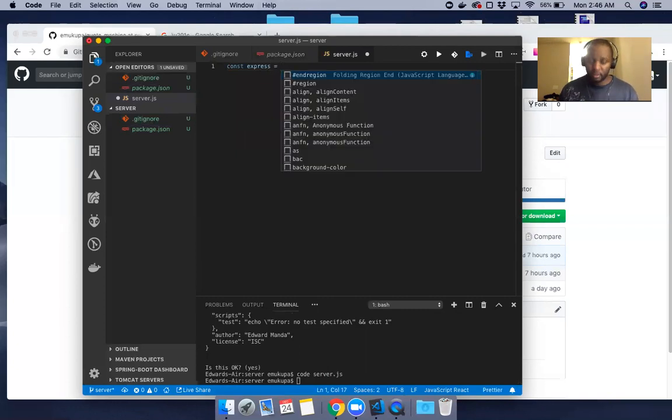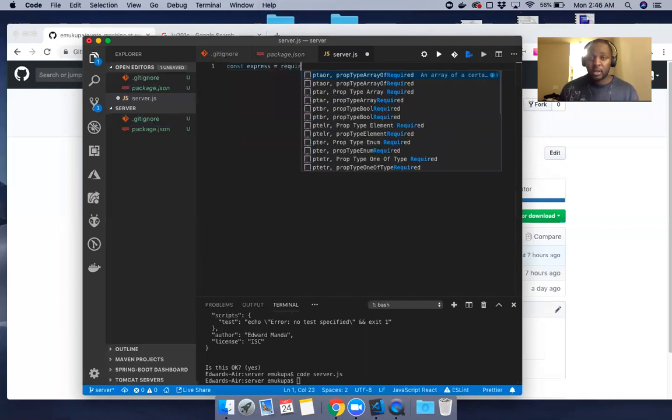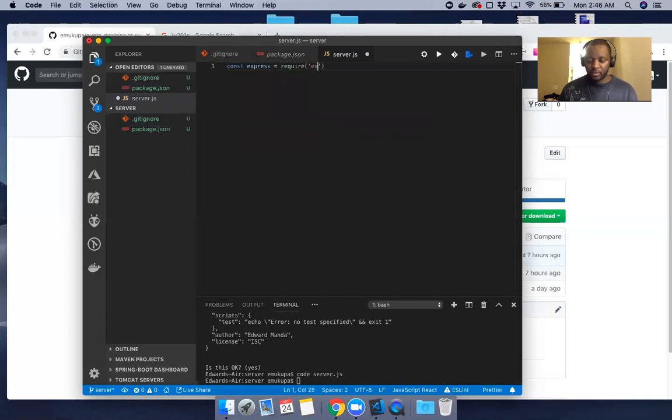I'm going to bring it in. And since I'm bringing it in, if I run this it's not going to work. I need to install that. But before that, let me lay out all the code in there.